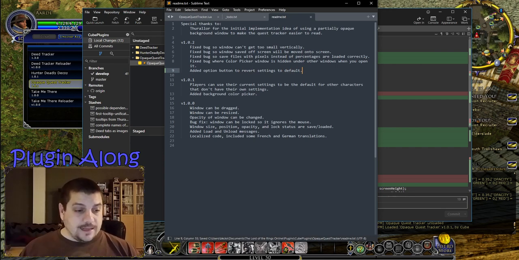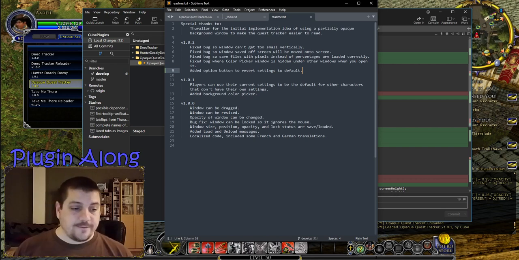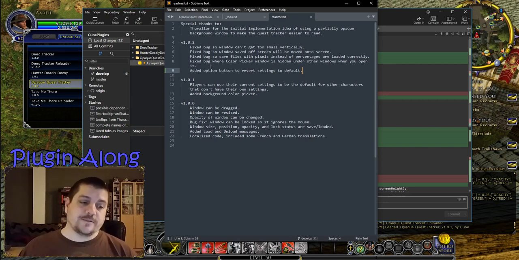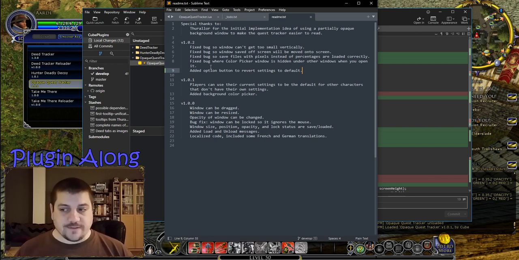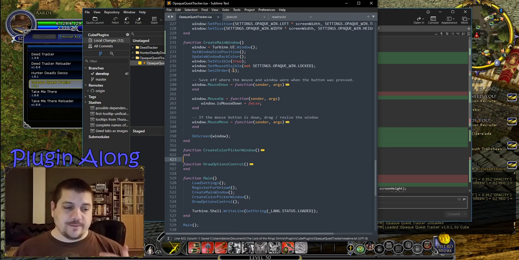Now, in this case, even if we hadn't done all the other changes today to fix corrupted save file issues, that button means it doesn't matter. If someone's having a problem, they don't see the window anywhere, they could just hit this button and start from scratch, reposition the window, everything's fine. So I think that's an important button to have when you have UI elements that can go wonky just from a corrupted save file.